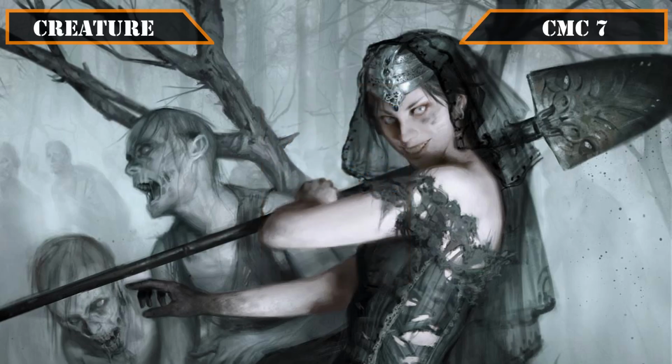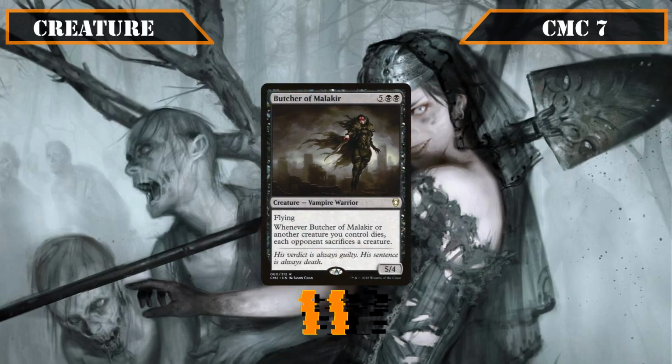Finally, reaching the CMC7 slot, we have our last creature with Butcher of Malakir, a 5/4 flyer that, whenever it or another creature we control dies, has each opponent sack a creature, turning all our decayed bodies into removal as they crumble and generating us even more bodies in a vicious cycle so long as it sticks around.